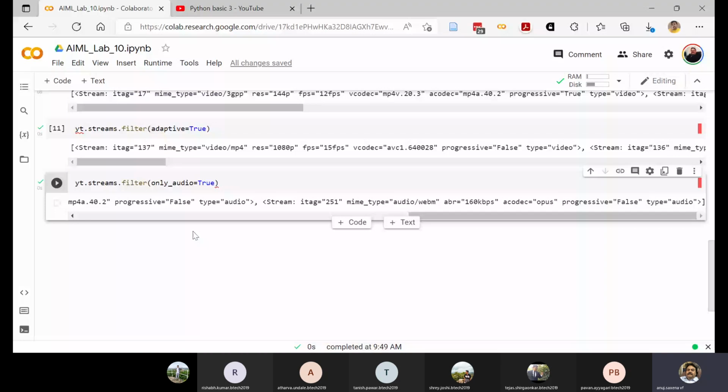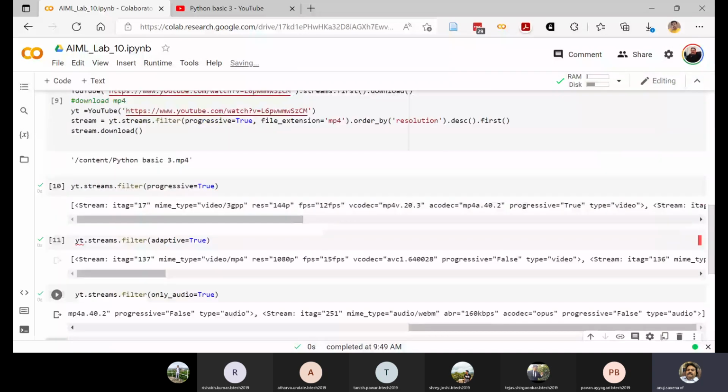So you just want audio only, so you can have audio only. So in this filter, instead of progressive you can give this thing, and you can have adaptive is equal to true, progressive also is equal to true, or only audio is equal to true here, and then we can download that.